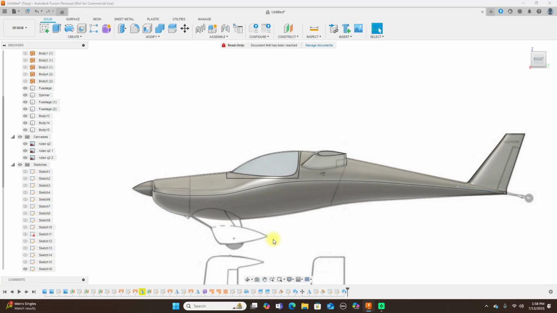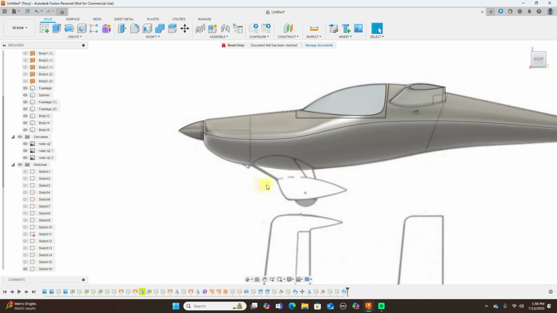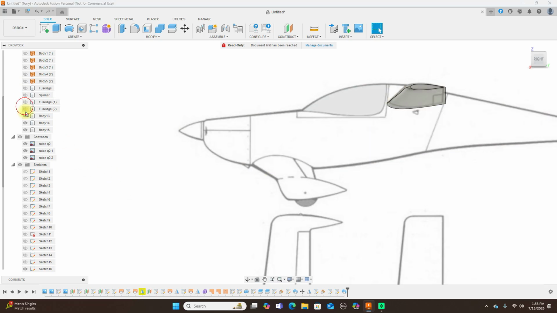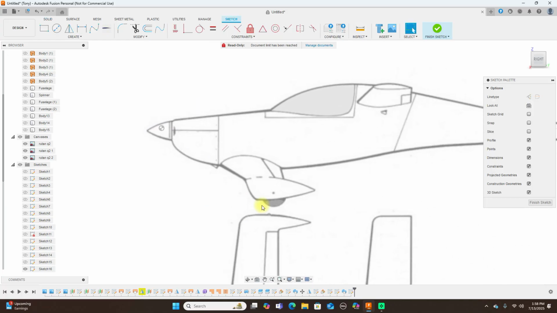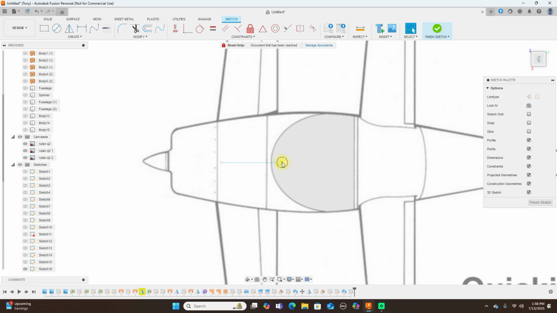Now we'll do this here. I have to think of this, how I'm going to do this wheel thing here. But I'll go ahead and do the wing here. Or if it's called a wing, I don't know. Create a sketch on this plane here. Imagine this coming straight across here, and the front one, the same thing. So the front one needs to go forward. So imagine that coming across there like that.